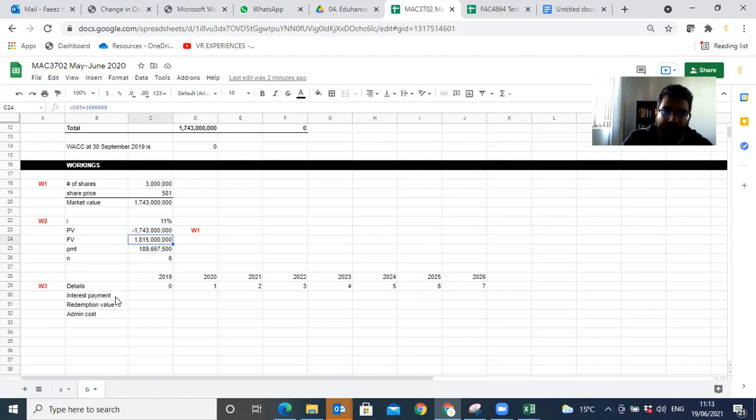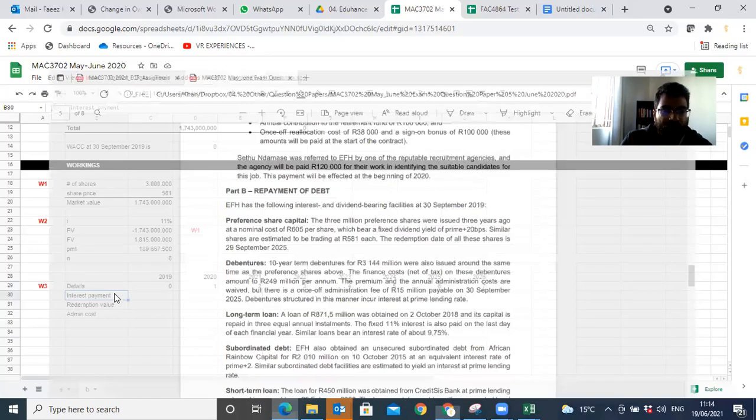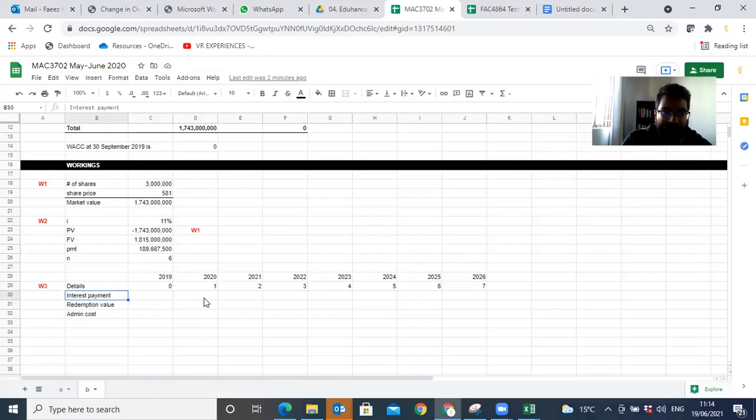Whereas in this case, we have a payment. Let me just check the payment info quickly. Yeah, so we have a payment of 249, and the payment is happening every single year at the same time for the entire period. So the payment meets the criteria to use the financial calculator.